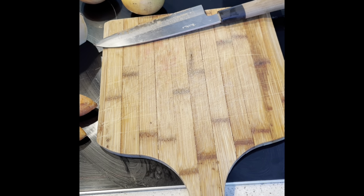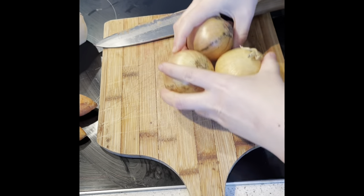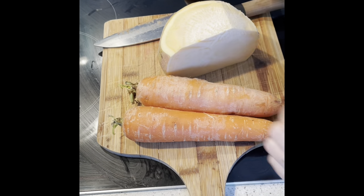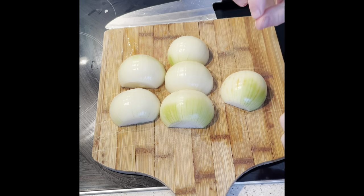Next we're going to move on to prepping the veggies. I've got this big soup pot to put everything into. I want you to peel and chop your onions, then peel and grate the carrot and your turnip. Because I don't blend my lentil soup, I like to cut up my onions quite finely — it's also why I grate the carrot and the turnip.